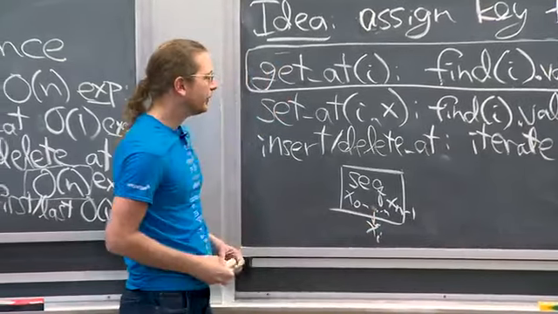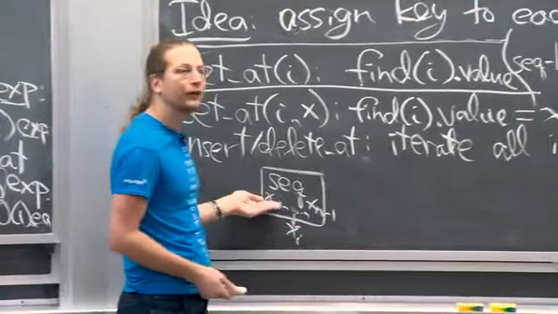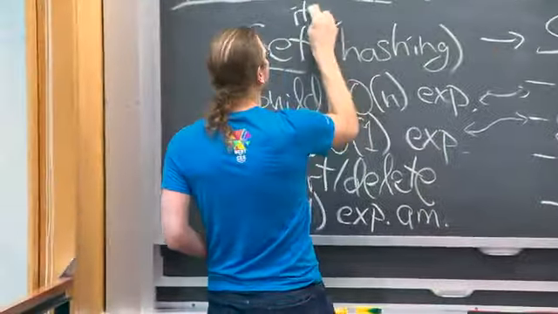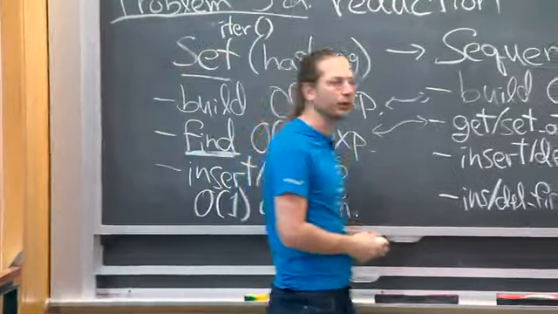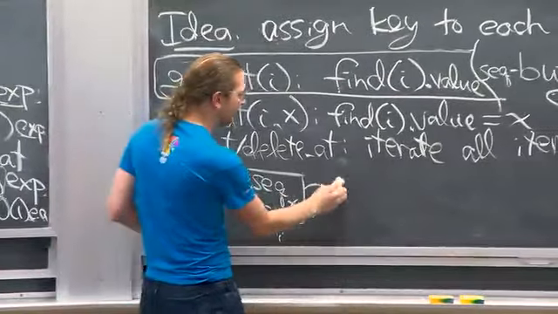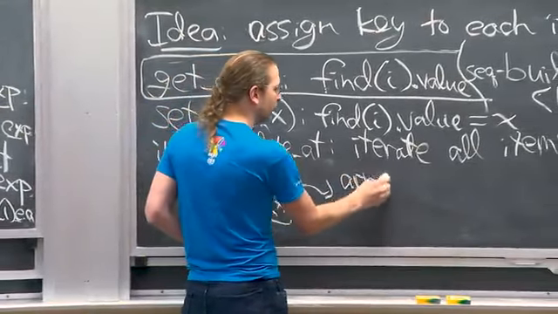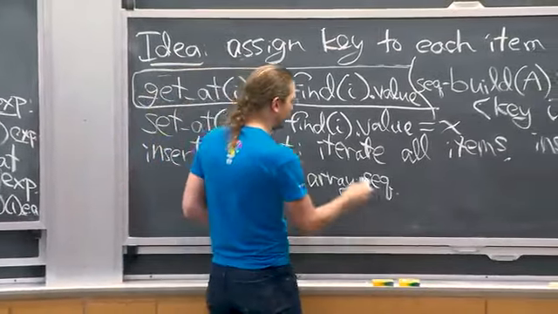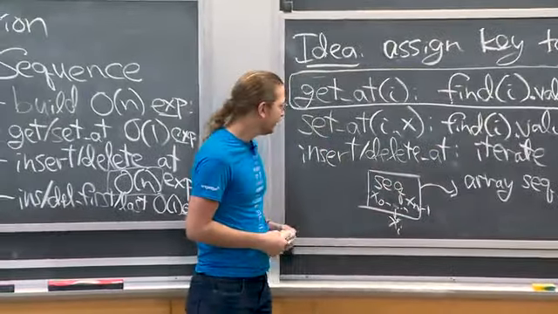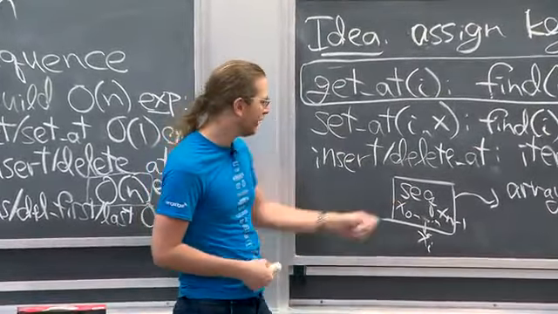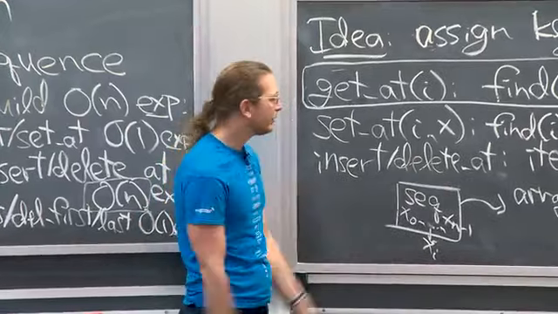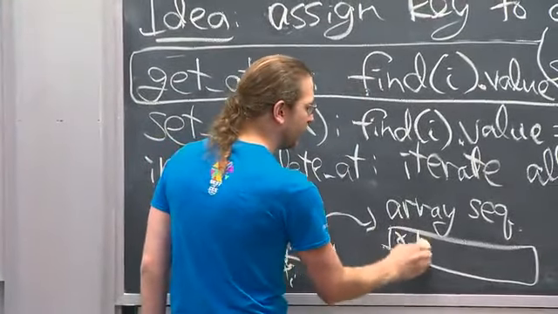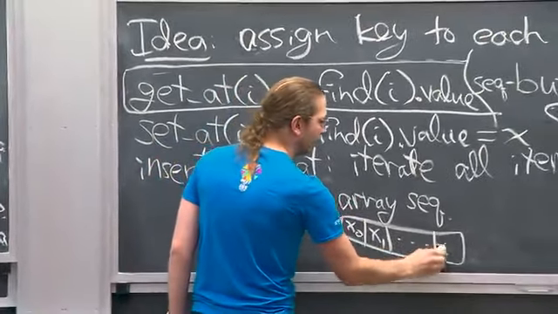So what I'm going to do is first extract all the items from the sequence. I didn't write it, but there's an interface over here called iter, which just gives me all the items in order. So I'm going to extract this into an array sequence. Let's say I'll just build a static array of size n. I also have a length operation that tells me how many items are in here. And the iter operation will give me all the items in order. And so I'll put into my array x0 and then x1 and so on as they come out.